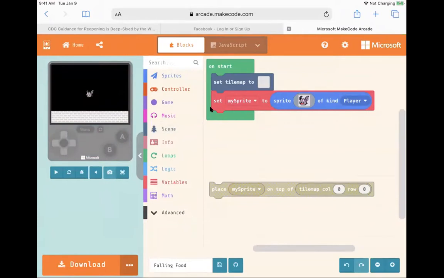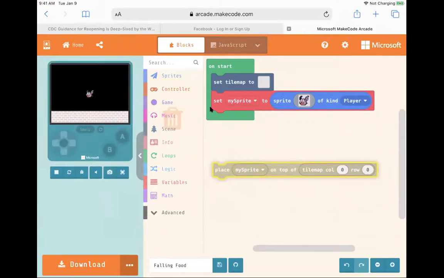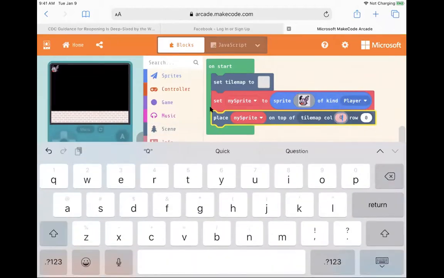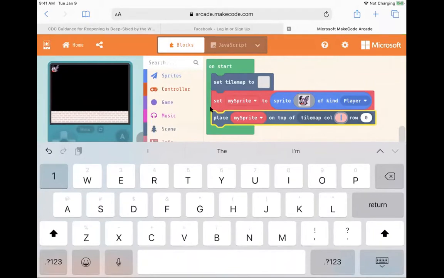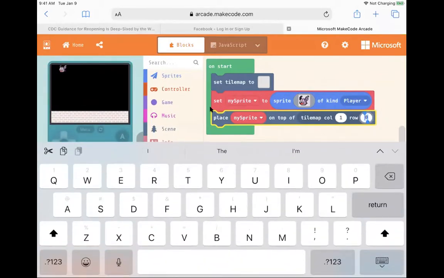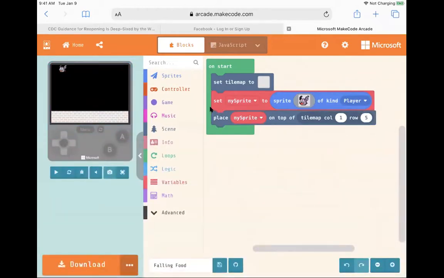So I just tapped that and it dropped it in my workspace for me on the tablet. So then I'm going to drag that and put it under my set block. And we're going to change the zeros. So we're going to set it to column 1. Whoops. And you can see I accidentally typed a letter, so it gave me an error. We can only put numbers in here. We're going to set that to column 1, row 5. And you can see it drops it to the very bottom over here. So we're sitting on top of our wall, but we're 1 row over from the edge.